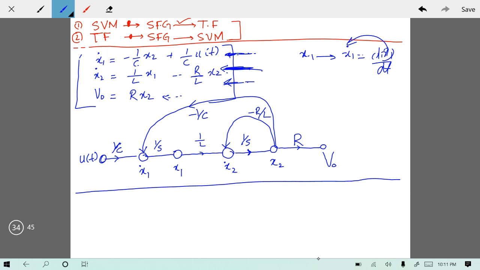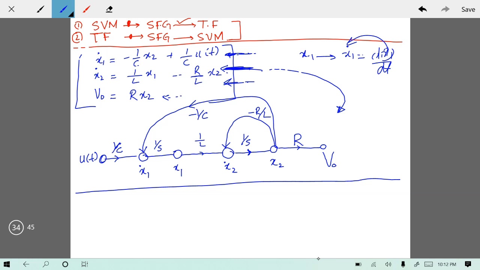So now we have moved from state variable model to a signal flow graph. Now if I want to write a transfer function, or if I want to visualize any property that can only be seen with the help of signal flow graph, I can visualize it over here. Because this state variable model does not tell you how many loops are there in the system, is there any self loop, is there anything. This state variable model gives you some limited information. Similarly, this signal flow graph gives you another set of limited information. Now it's your choice, depending upon your requirement. You can either stay in state variable model or you move to the signal flow graph.